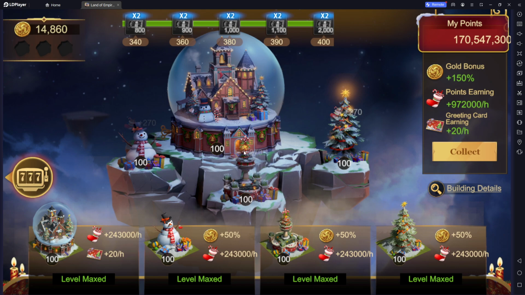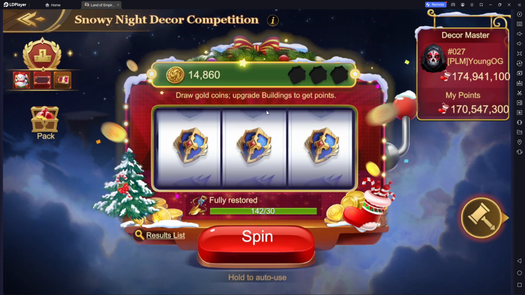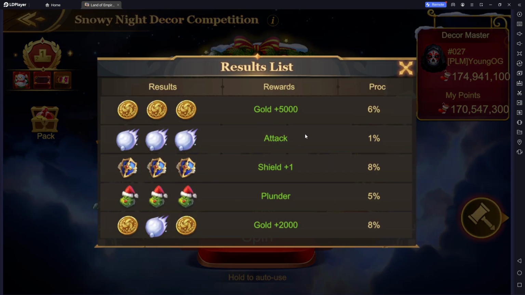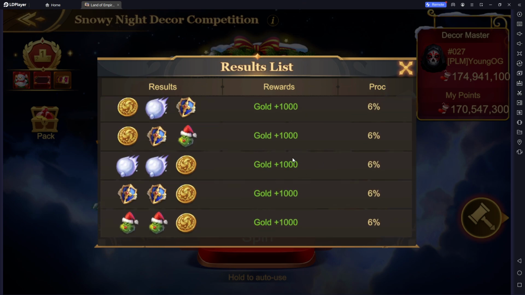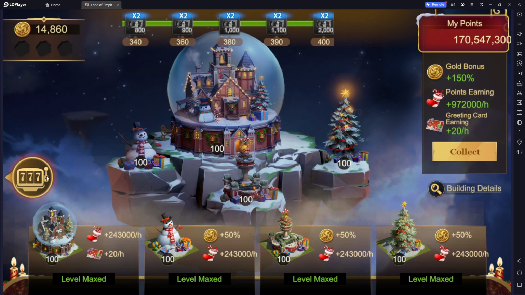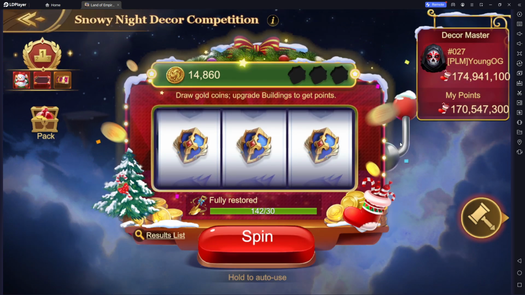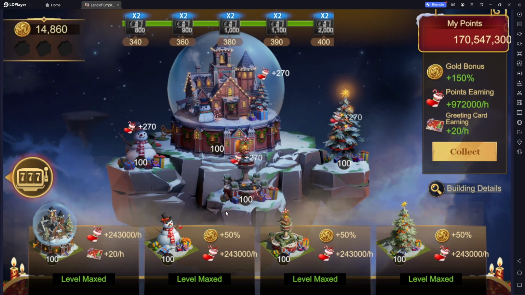Now, the strategy is that you want to upgrade these three buildings first, because these three buildings will give you additional coins whenever you roll a coin bonus, which can range from 1,000 to 5,000. If you have the 150% boost, you will be gaining 2,500 for the basic reward, 5,000 for the double, and finally 12,500 for all three coins. So you want to upgrade these three buildings first.